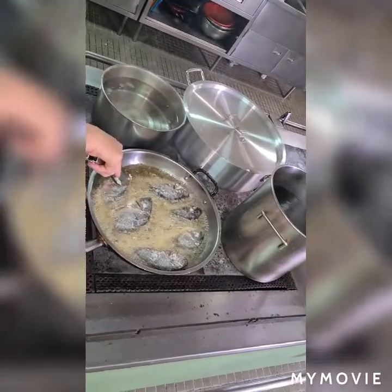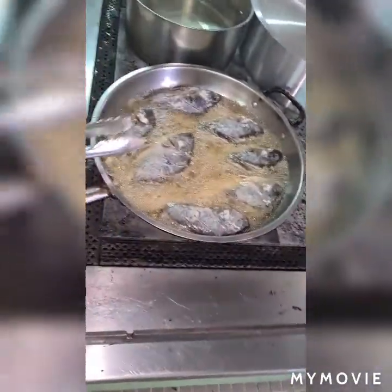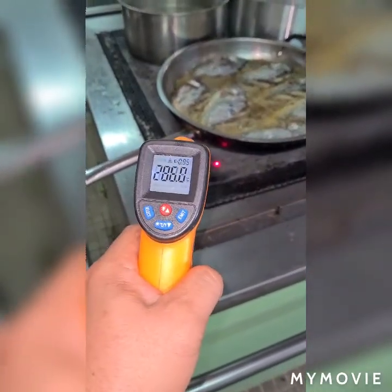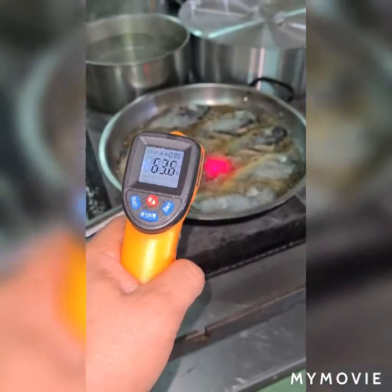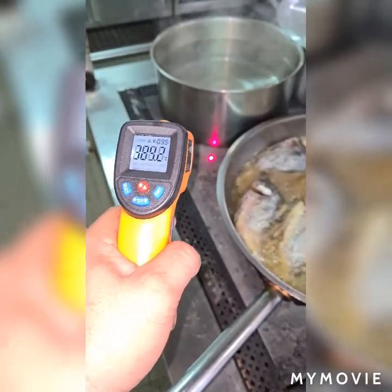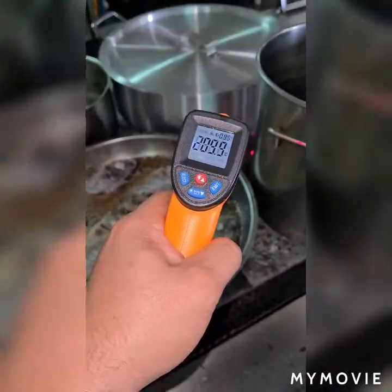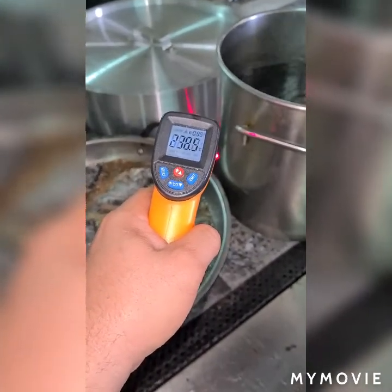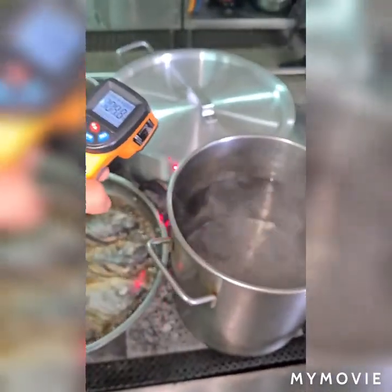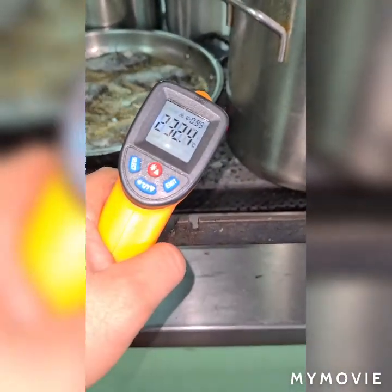I just fixed already the cooking range griddle hot plate and the chief cook is very happy using it. We can fry tilapia, we are able to boil water. As you can find here I got 291 and 280 degrees Celsius. I have also 129 and 116 degrees Celsius. My hot plate griddle is having 329 degrees Celsius and the water is 100 degrees Celsius. On the other plate I have 237 to 298 degrees Celsius, and on the other side 241 degrees. The water is boiling around 100 degrees Celsius.